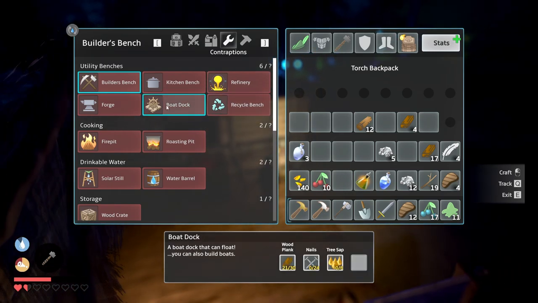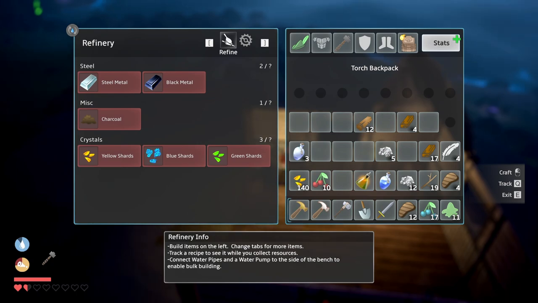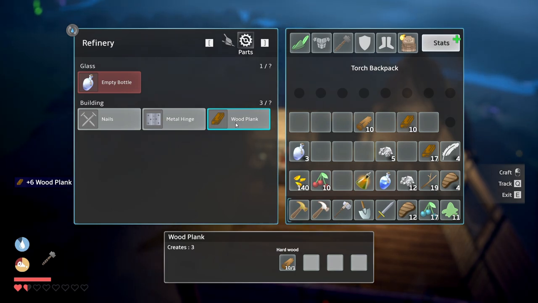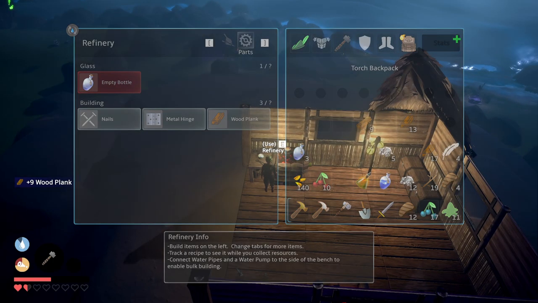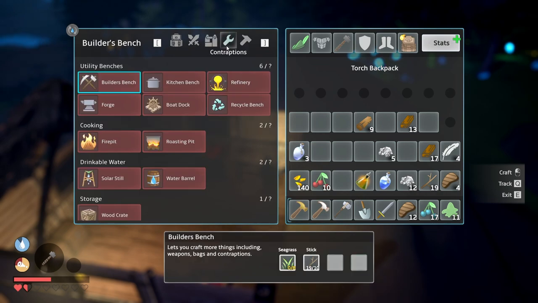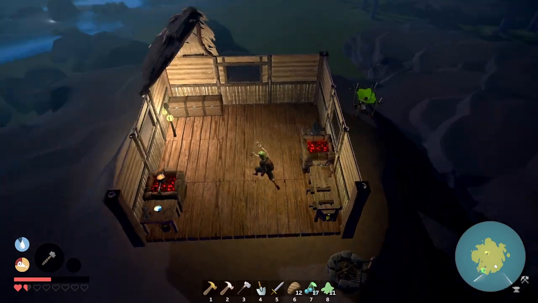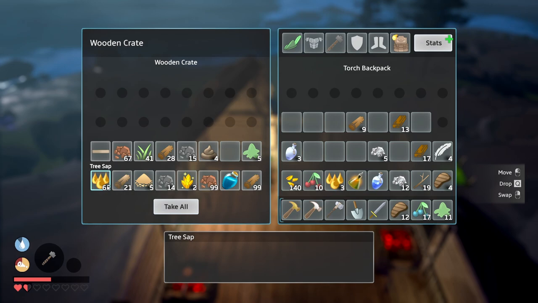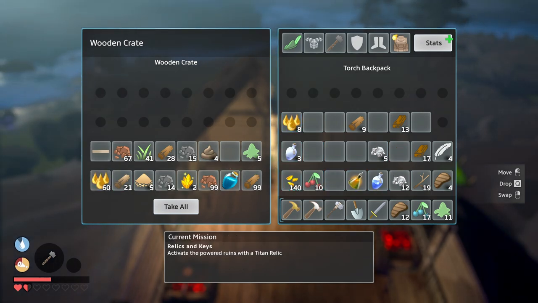Alright, so now what do we need for the boat dock? So nails and tree sap. Okay, I have a lot of tree sap as well, so that's good. So 30. So that should be 30. 27. That's 30. Okay. So nails. How many nails do we need? Sorry, I have a short memory. 24. So 6 tree sap, which is something that we can look here. There we go. 65. That should be good.